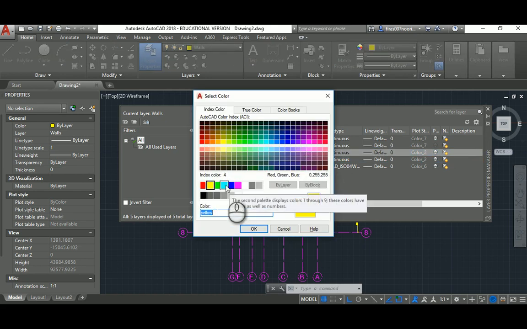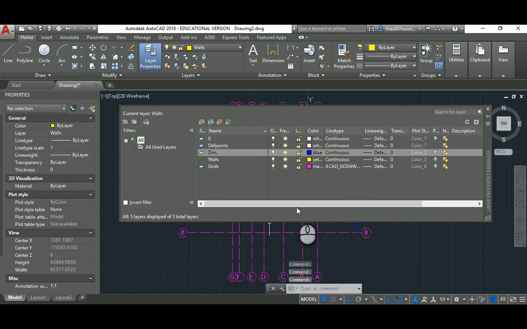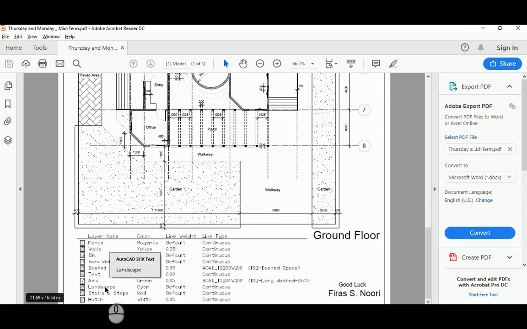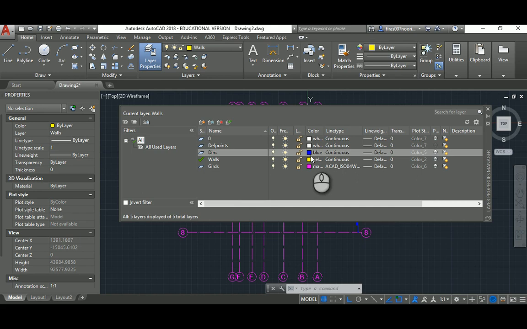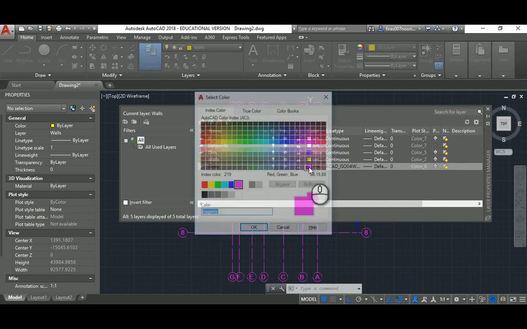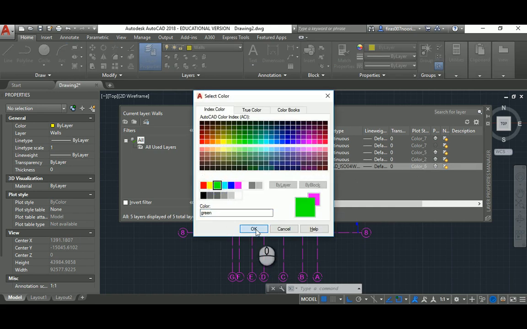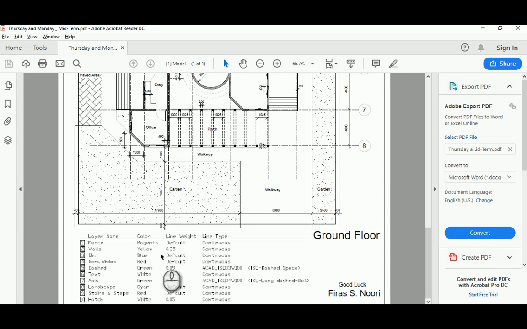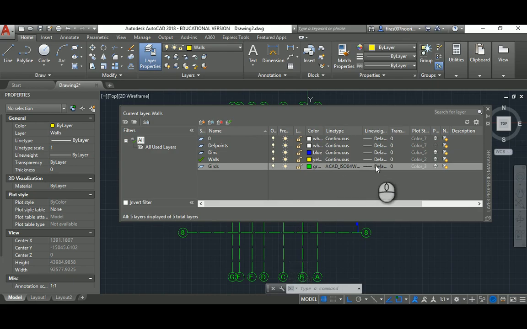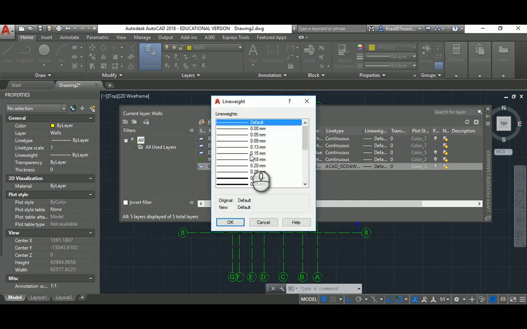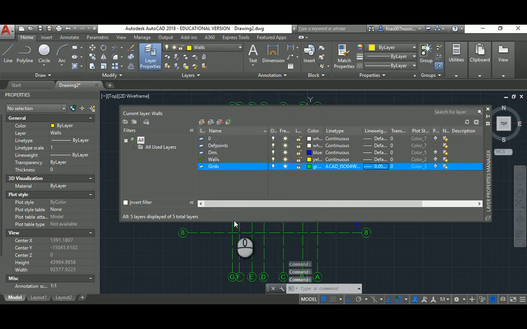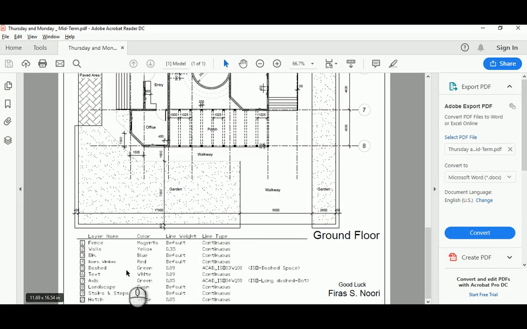I'll make blue anyway, and the axis or the grid should be green. Okay, just following the color code, and anything, it's 0.05 as a thickness, 0.05 for the grid. For the dimension, it's the default.